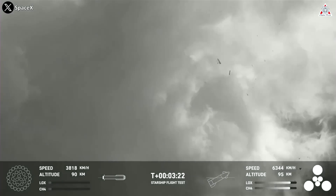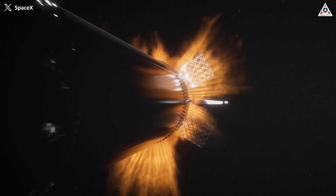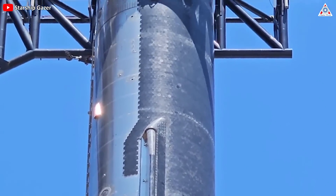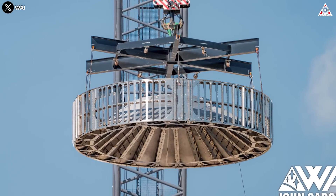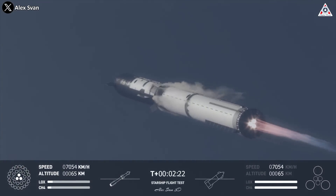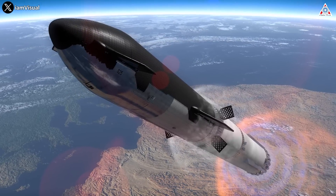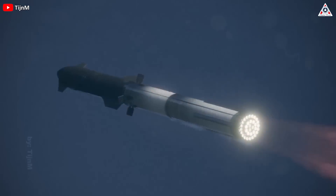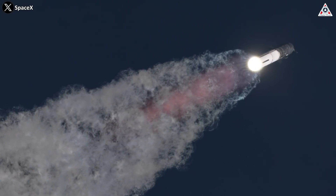There is also another theory that the booster explosion could be due to thermal overload. The hot staging mechanism was initially designed to shield the top of the booster from the heat generated during the ignition of the second stage. Despite being constructed from stainless steel with identical thermal tolerances to the rocket fuselage, the hot staging structure proved incapable of withstanding the collective force and thermal intensity produced by the six Raptors. This resulted in the hot staging becoming excessively heated, transferring thermal stress to the fuel tank and ultimately causing the tank to detonate. SpaceX should be incorporating thermal protection either to the hot staging dome or to the upper section of the methane fuel tank to enhance resilience and prevent the transmission of thermal stress to critical components.